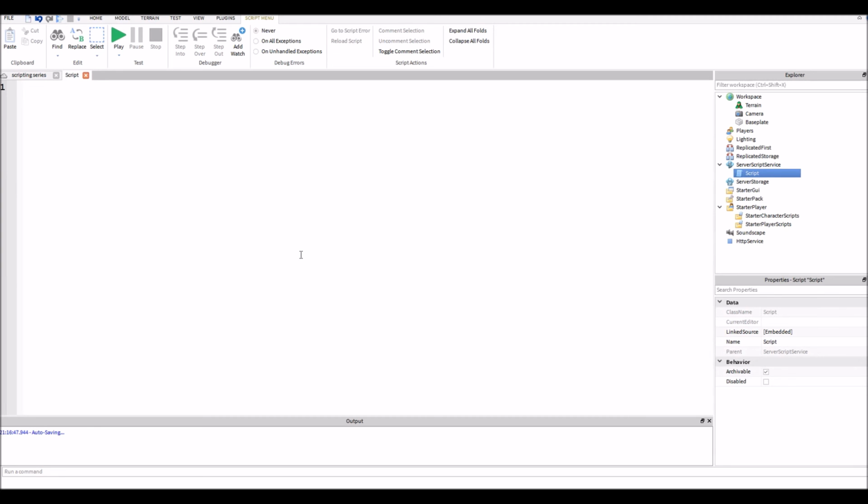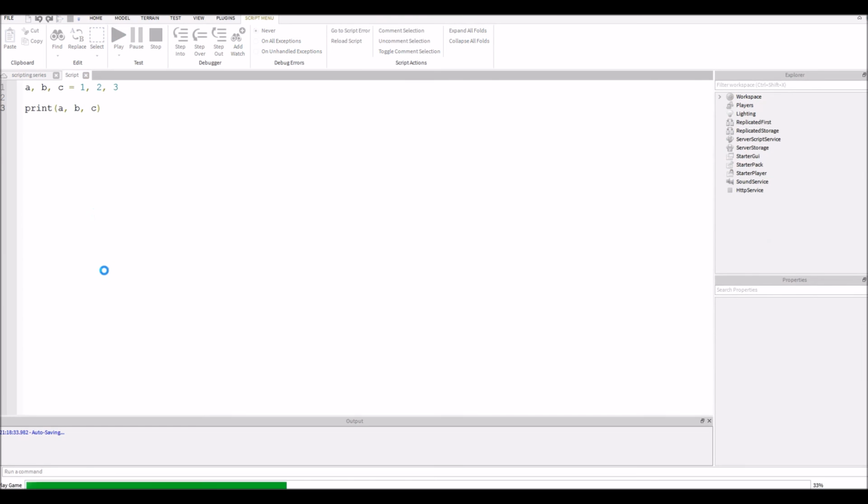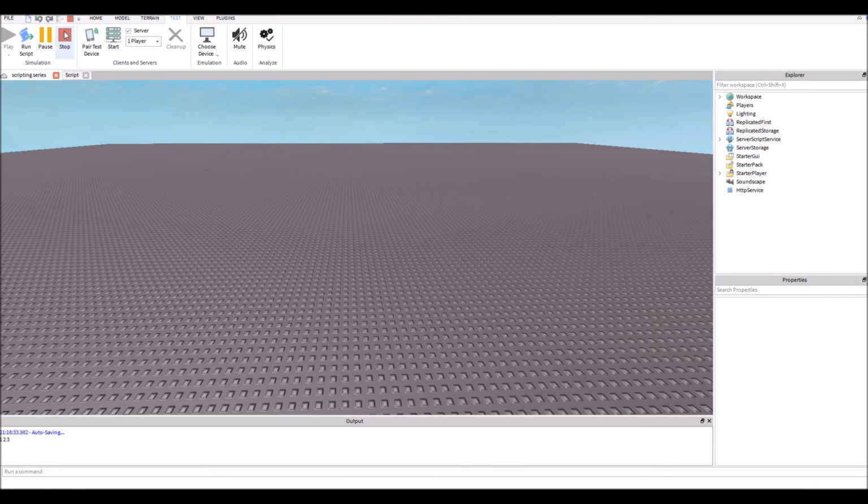You could assign variables on the same line if you wanted to. So A, B, C is equal to 1, 2, 3. That is A is 1, B is 2, and C is equal to 3. And we can print A, B, C, and so we get 1, 2, 3.